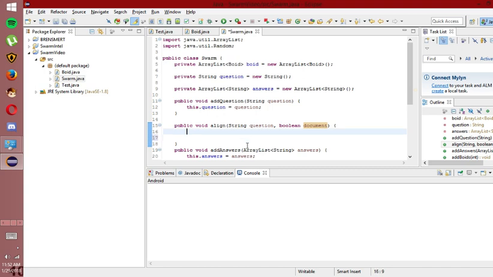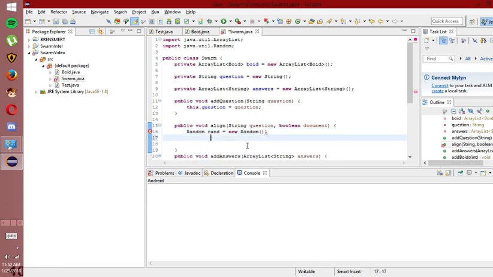Okay, so we're going to have Random rand equal to new Random. We're going to have two random integers to get a random Boid and another random Boid, just two random Boids to ask what is happening.